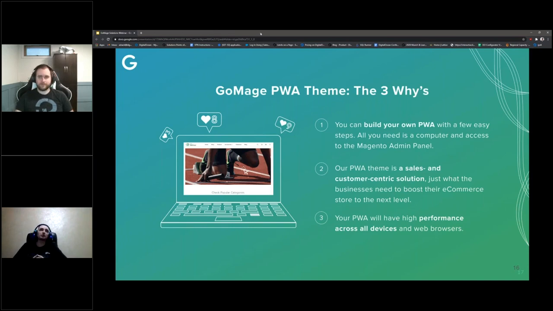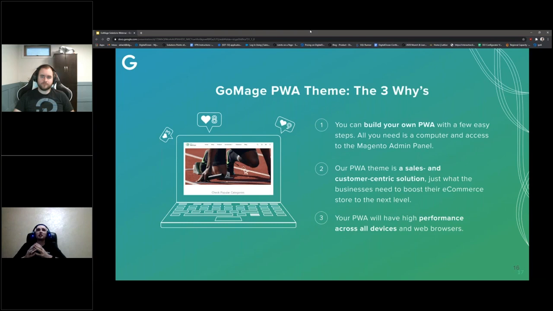So the GoMage Magento PAA theme concept consists of 5 major stack components: NPM, Node, React, GraphQL, and Webpack. NPM is the node-based package manager that allows us to use any library of a community and add it to the PWA. Node is responsible for rendering the PWA on the storefront. React is our framework that we use for the storefront. It connects GraphQL with the storefront and basically is the logic container.